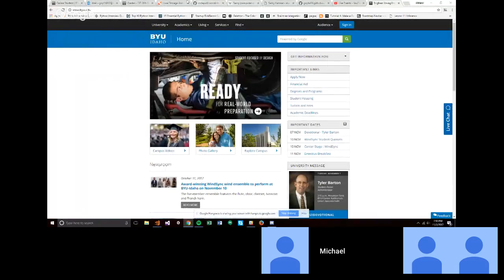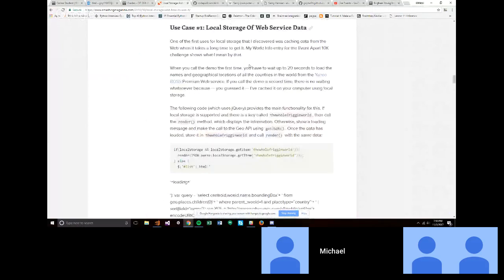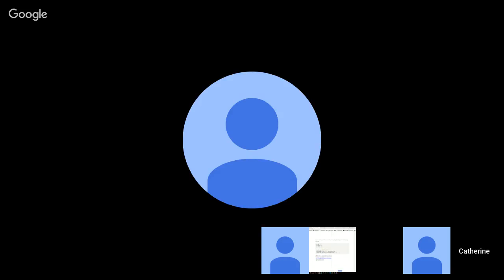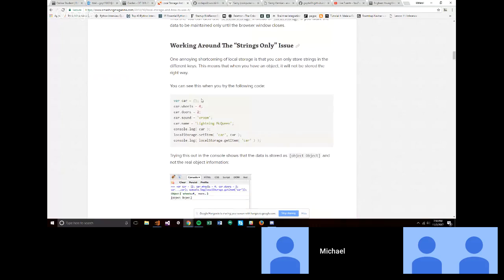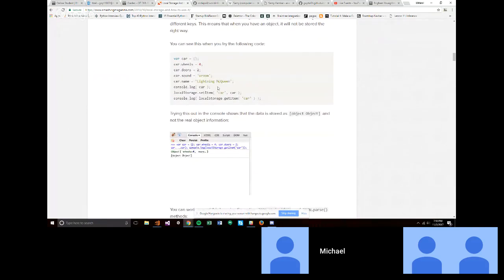So essentially what I was trying to do is see what other things you can do with local storage, right? Because I think last time we went over how you can set items in local storage, like set item favorite flavor vanilla, and then you can get that thing back with a get item, and then you can also remove those things as well. So one thing I want to go over today is you can use local storage almost like a NoSQL database.